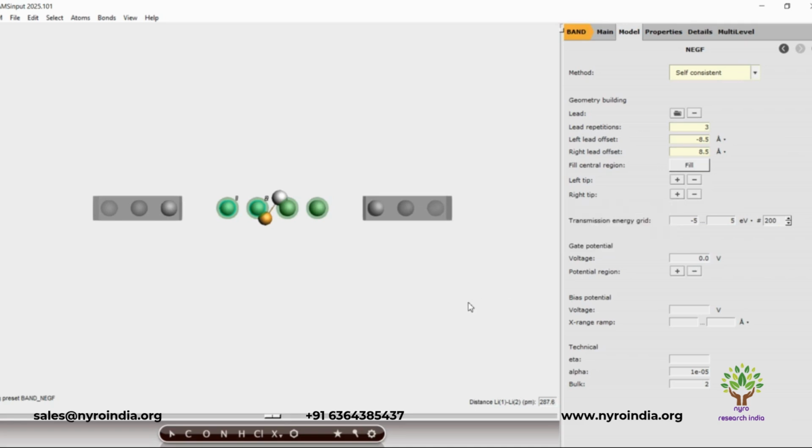This is the method, and then we will set the voltage to 0.1 for the gate potential, and for the bias potential we will change it to 0.1, and then the X range ramp to -3 to +3.